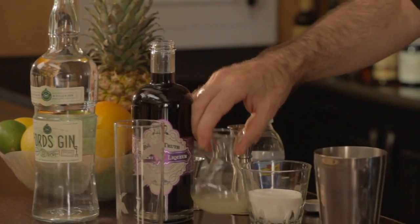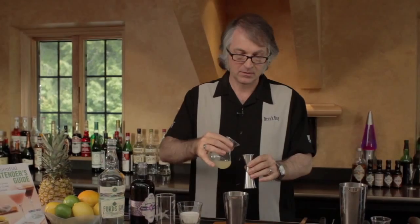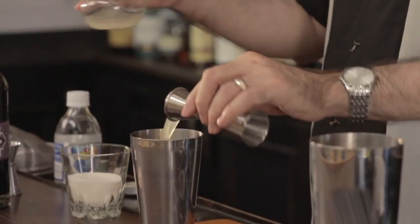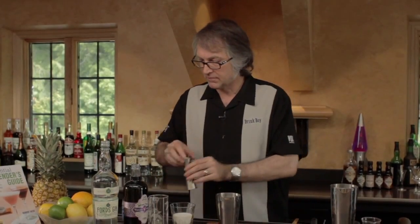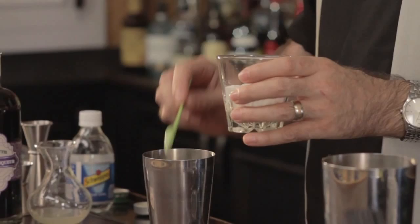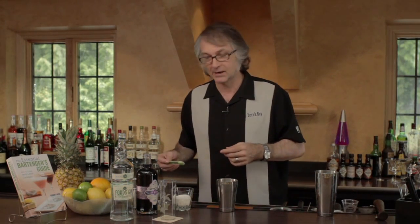Let's try the Violet Fizz. We're going to start off with one ounce of lemon juice, followed by a half teaspoon of sugar. Now you want to make sure you use finely granulated sugar. Sugar doesn't always dissolve well in alcohol or cold temperatures, and we've got two things going against it preventing the sugar from fully dissolving. Use a finely granulated sugar like baker's sugar or caster sugar — not powdered sugar, because that has other ingredients in it that might cake it up. Or you can use simple syrup, which is pre-dissolved sugar and works really well. But this recipe specifically calls for sugar, so I'm going to use caster sugar.